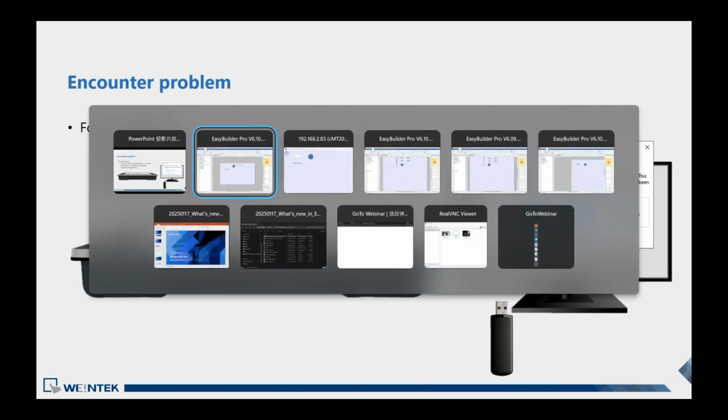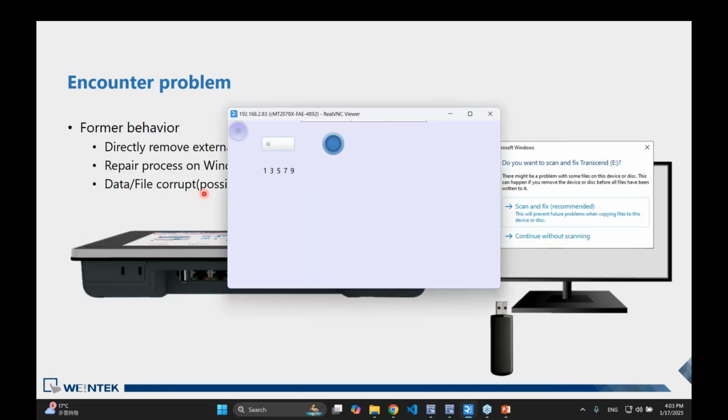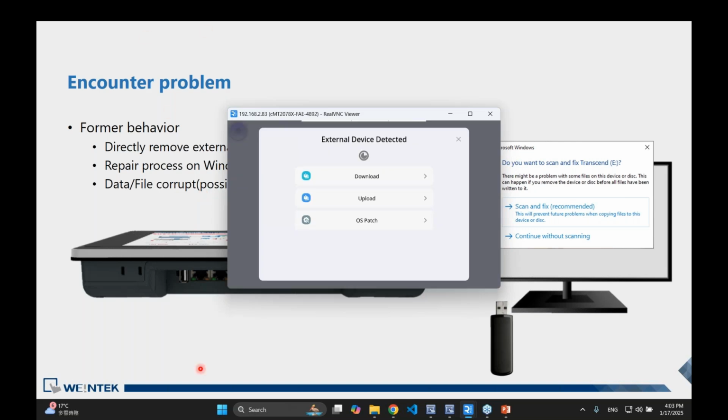So I can show you, if I insert a USB disk on the HMI right now, you will see the pop-up window.